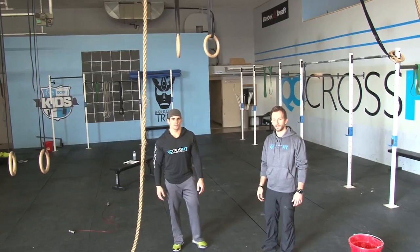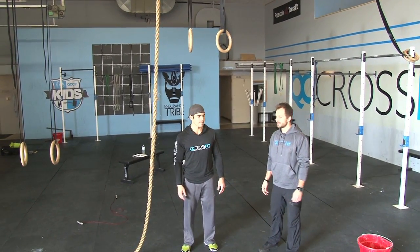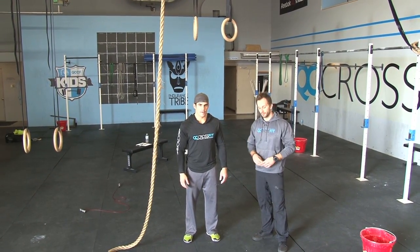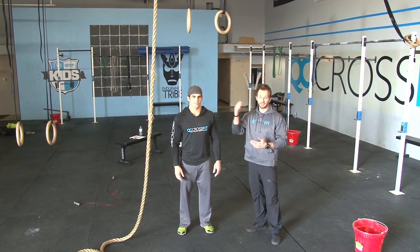Okay. All right, so we're going to go over the standards we're going to use for a muscle up. First thing is that the rings will be set at one height for the guy and girl team. The guy will be allowed to assist the girl. There will also be a box available for the girl to step off onto if the height varies on the rings.